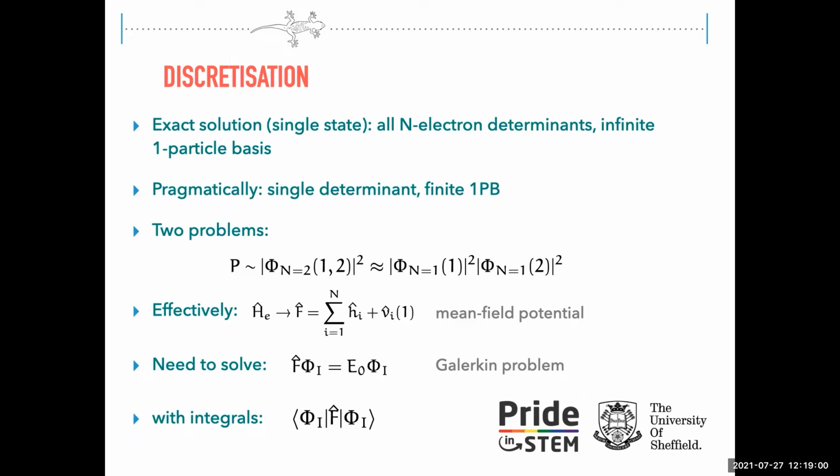so what I've written on here is that this kind of comes into two problems, and we're going to focus on one of them. One of the problems is that if you only have a single Slater determinant, so that's these anti-symmetrized products of one particle functions, then if you looked at a two electron wave function built in this way, and you looked at the probability which is related to the wave function squared, that it essentially decomposes into the product of the one electron functions, which means in probabilistic terms that it's uncorrelated, which means that we're not treating the electron correlation properly.